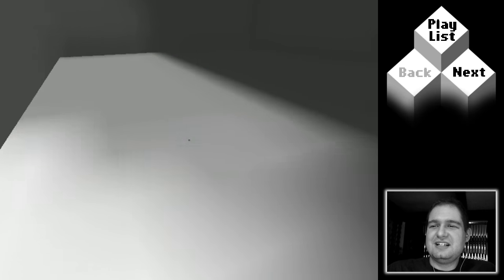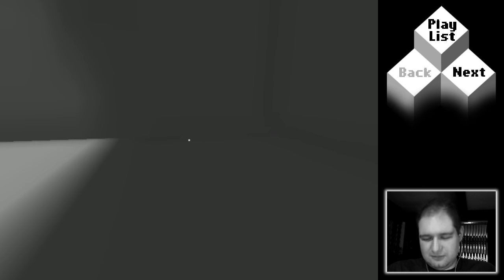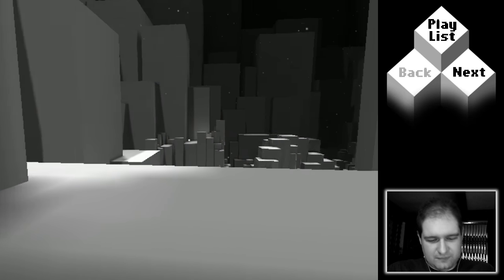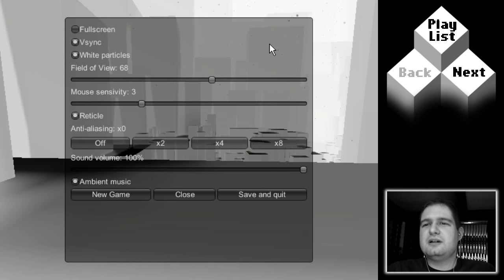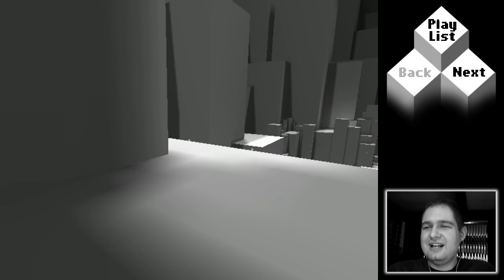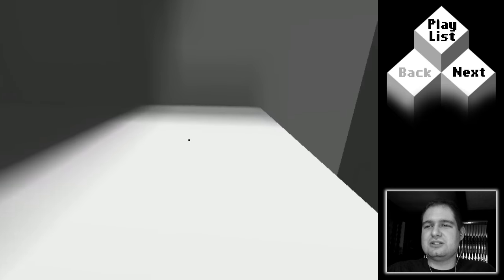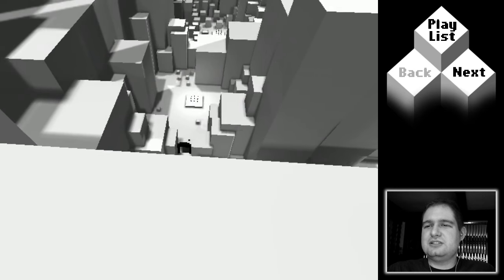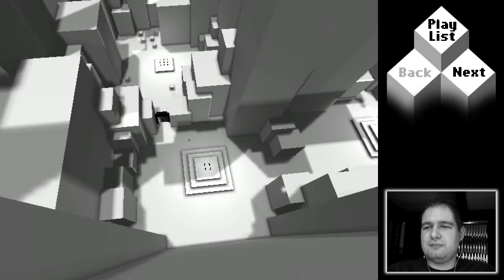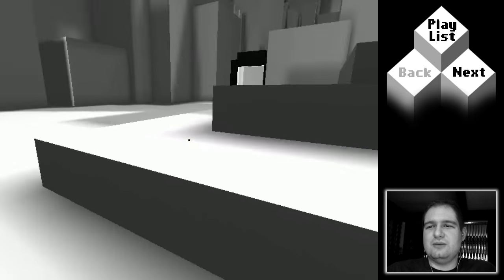Then how do I save the game though? I don't even know. What if I hit... sometimes you get into a menu if you hit M or Escape. Okay, Escape. Yeah, you can save and quit. Okay, it's good I figured that out before I got far enough into it. And needless to say, I'm not very good with keyboard controls, so it will be interesting how things turn out. Okay, I'm going to try jumping. Woo! Oh, it worked.